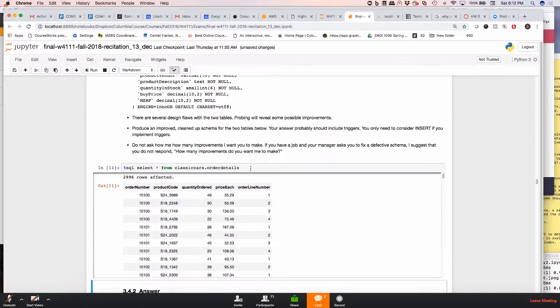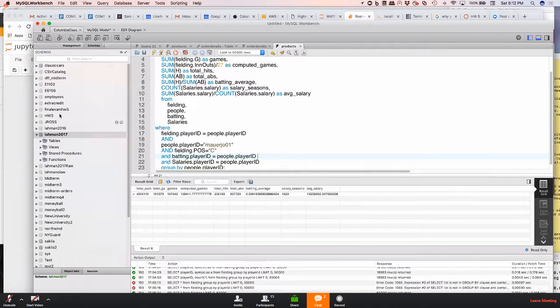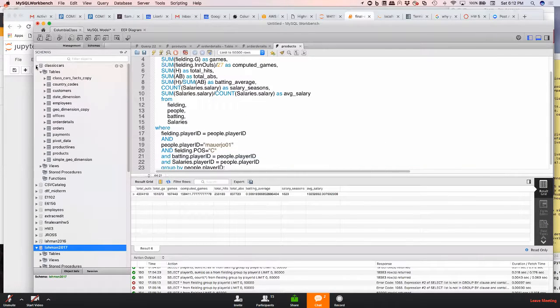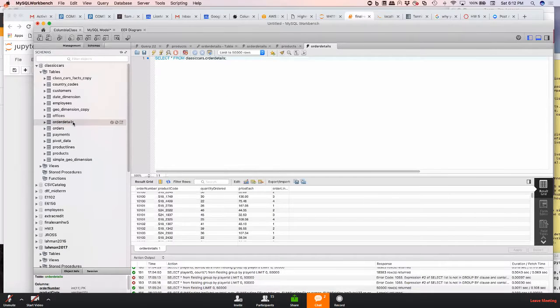I've messed around with this quite a few times. So I'm going to go into my SQL Workbench and classic cars, and order details. So this is classic cars in my database. I'm going to create another table. This is the default.